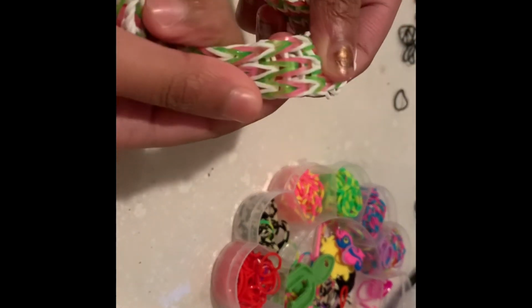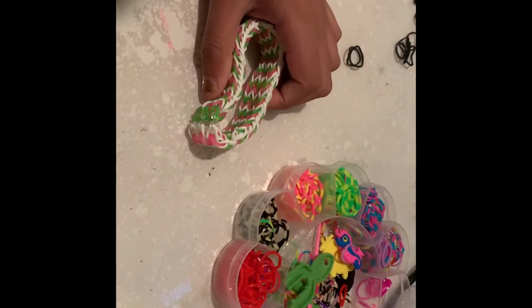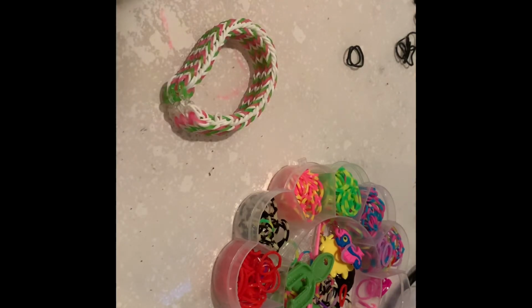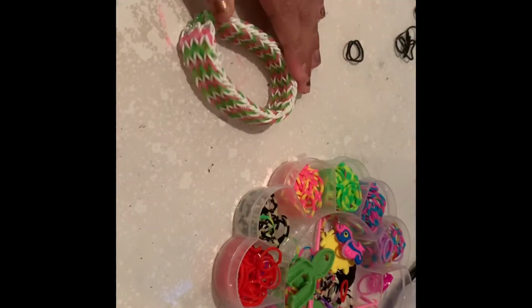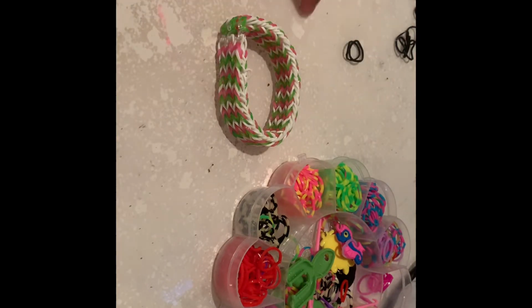I didn't have a filming stand like I do now, so I had to actually hold the phone, and it wasn't too good. But now I have a filming stand, so I can make better videos. And in this video, I will go a little bit slower, because in my old video for this bracelet I went a bit faster, so it may have been harder to follow along. So in this video, it's easier for you guys to follow along. But yeah, that was a lot of talking, so let's get started with this bracelet.